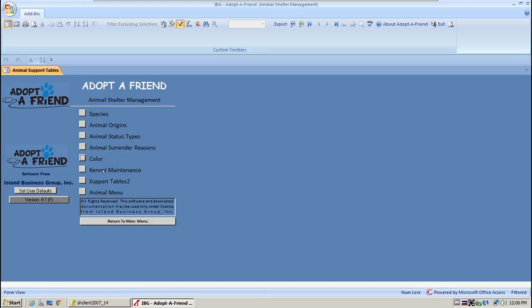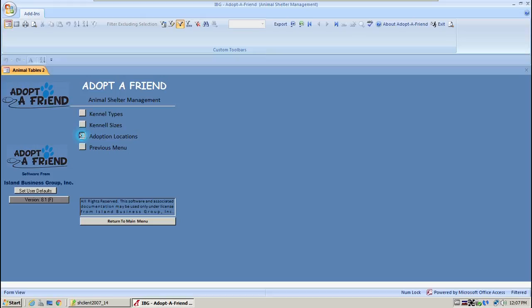Kennel maintenance. We already have a video on setting up your kennels that's available on YouTube, so take a peek at that. Actually, it's very useful even if you have a small shelter. It's particularly useful if you have a large shelter with cages, kennels, runs, all kinds of things all over, basically managing who's in them and, for a new animal, where they're going to go. We have so many supporting tables. We have a second supporting table menu, and this is generally what I mentioned before, setting up your kennels.